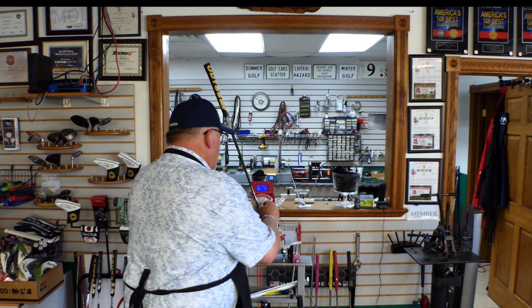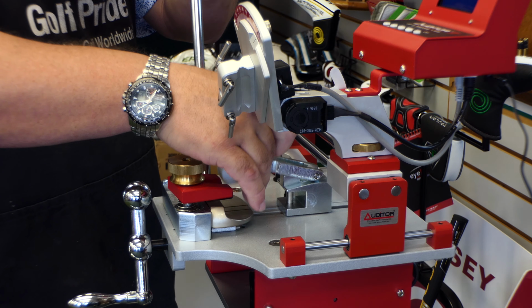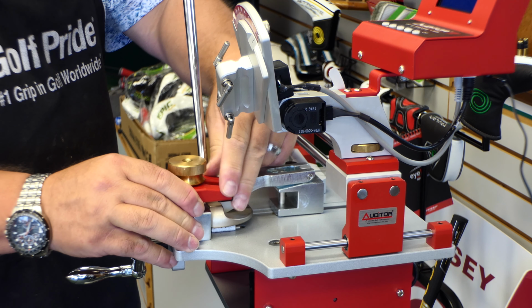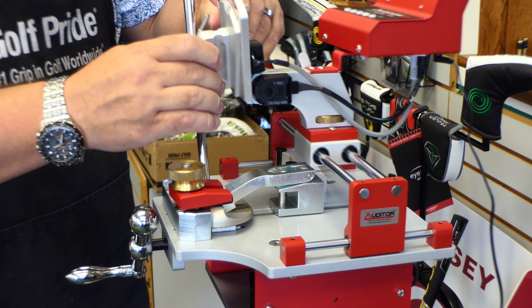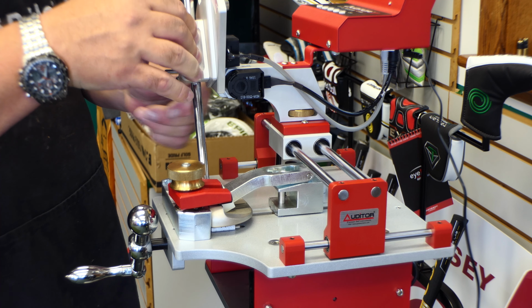Now, let's say you've got the other one, where the shaft goes into the putter. I'll take this guy out first, and this is my Peretti, one of my first putters. It just so happens I can get it into the back. I could have used the other model, the block, but as I've said before, I prefer that, and it's a much more solid hold down. We get the hold down on top of it.